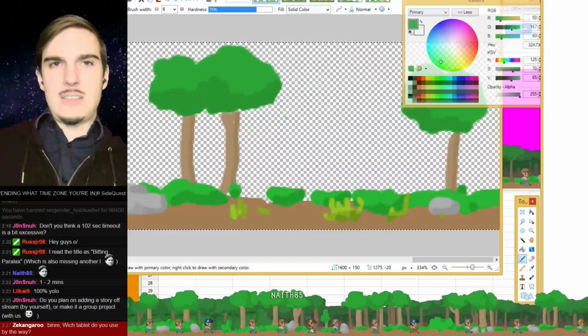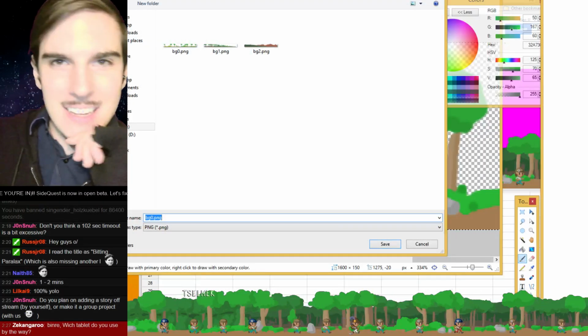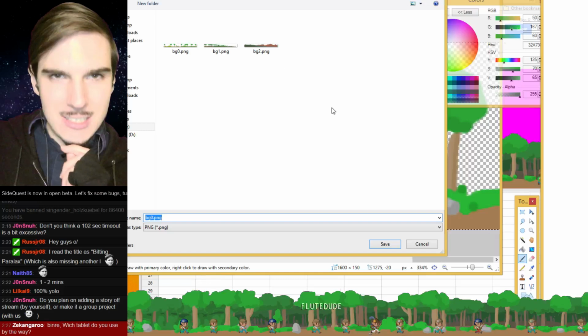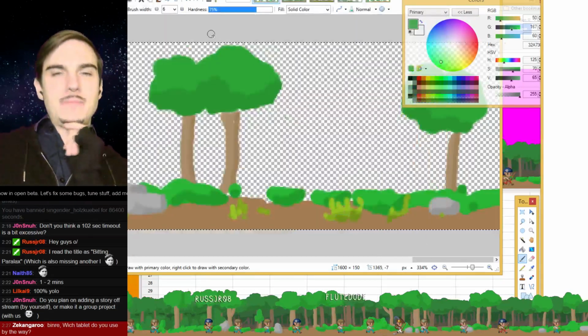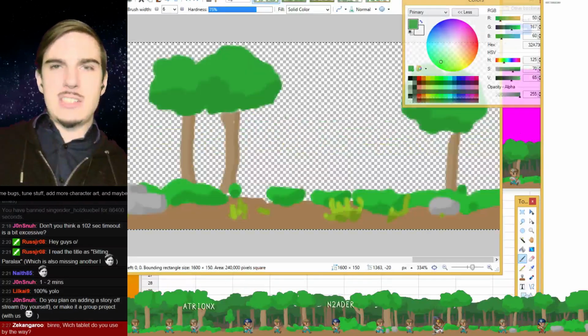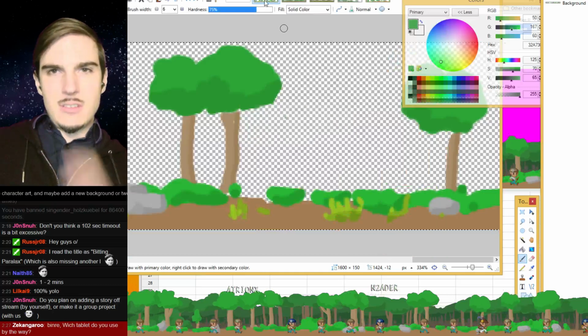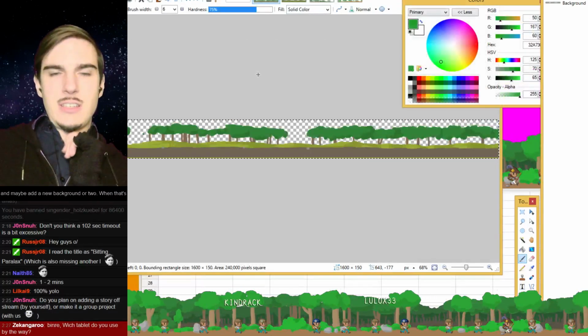I hope I saved over the correct file. Let me just double check. Save as, river transition to forest. Yes, good. All right. I'll unsmoosh those in case I want to come back and do more later. Actually, I'll save this separately in case I want to come back and do more later. I actually don't even need to look at it right now.